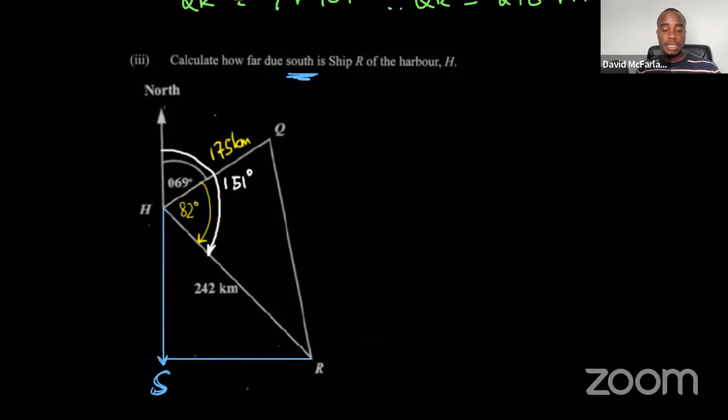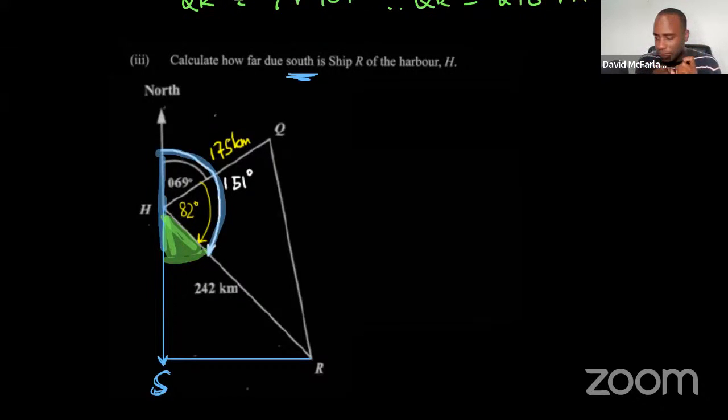If you notice here, we know that this is a straight line. And what do we know about angles on a straight line? They add up to 180. Very good. And we already know most of it. We already know that this entire part is 151. So to get the rest of it, we would just need to subtract 151 from 180 to get that little piece. Everybody with me so far? So that's the property that we use for this one.